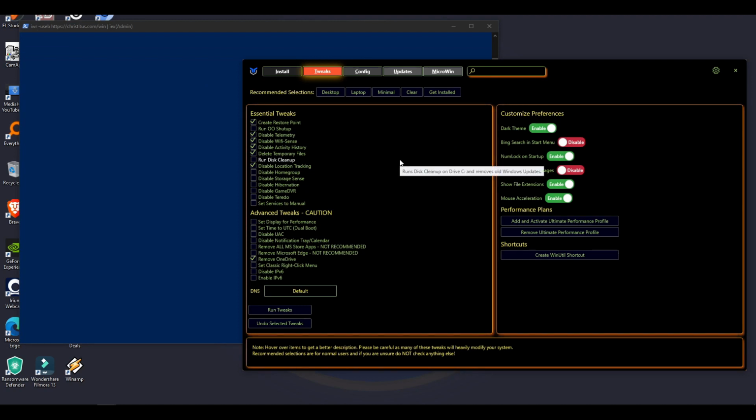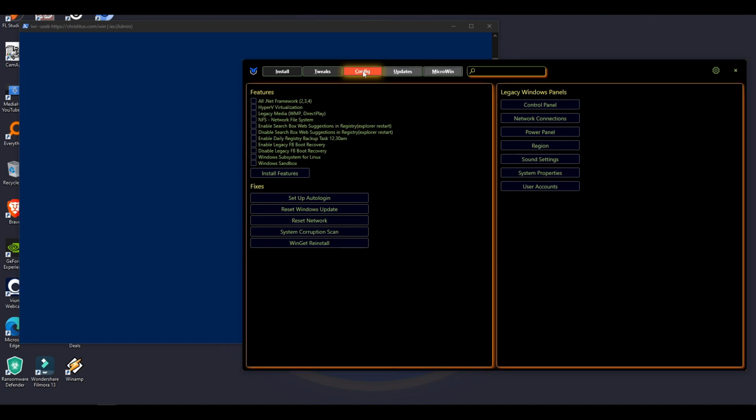In my opinion, this is absolutely a powerful tool. It's all the good stuff combined in one. I'm not even joking. All the good stuff, if you wanted some magic wand for Windows, is in this tool. And absolutely thank you and mad respect to Chris Titus and his team.